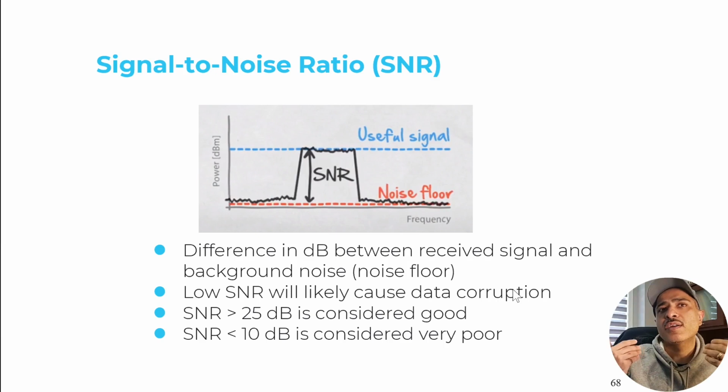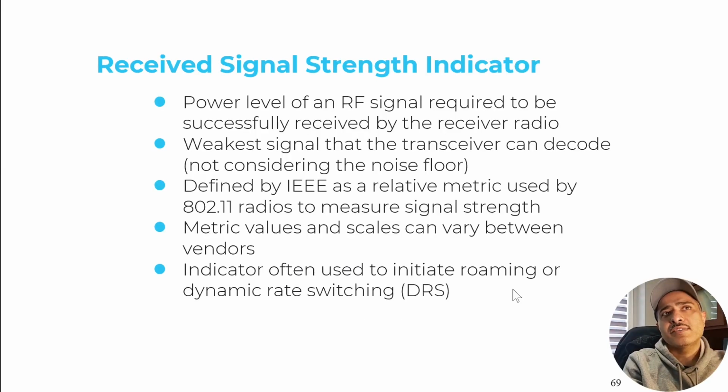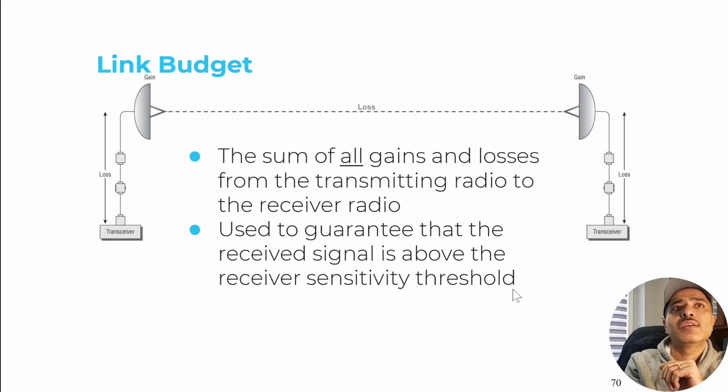So when you have a good SNR, you are easily able to detect the signal and understand what the person is trying to say. Okay, so that also lines up with your higher data rates. You're able to send data quickly because you're able to understand quickly. The easiest way to imagine this is the signal strength, the number of bars that you see on your phone, or your link budget.